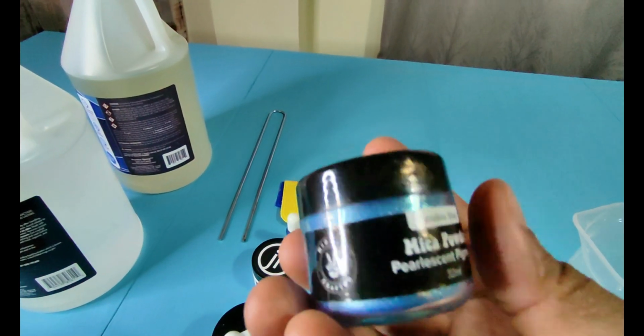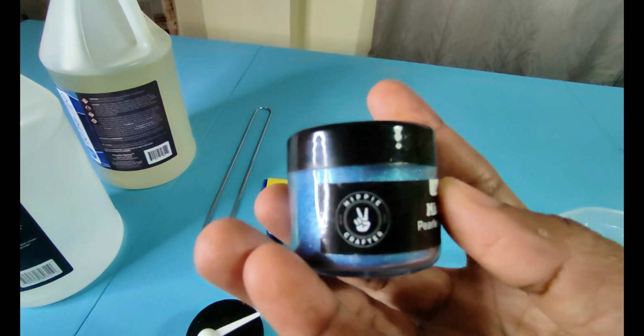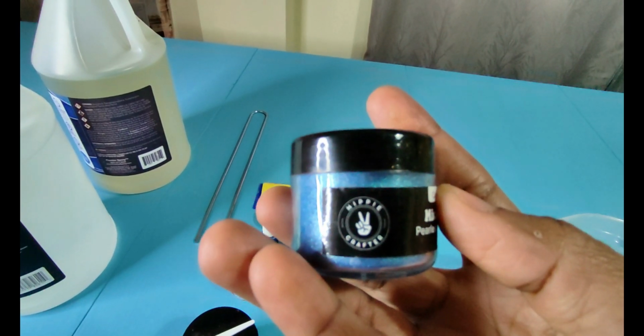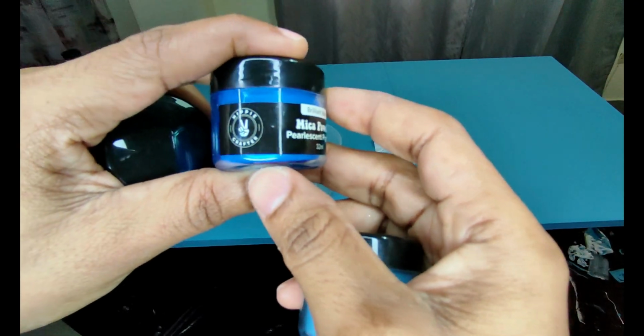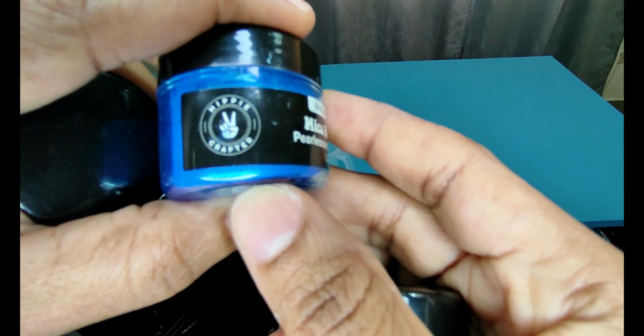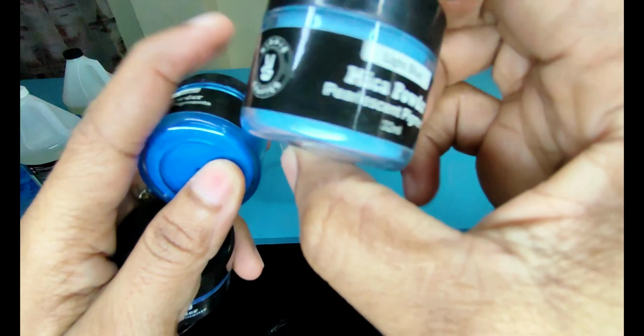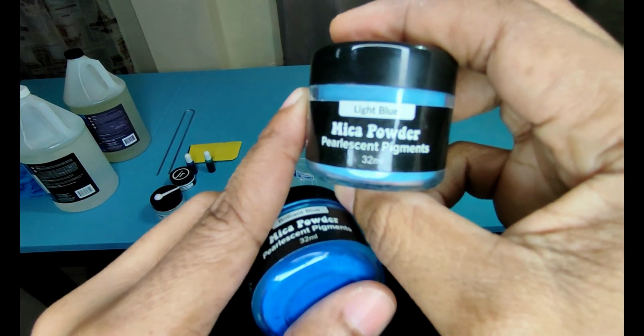Now to make my base, basically you have to paint the whole table with this blue color, and then we're gonna resin it, and then I'm gonna go ahead and try different blues to make my ocean, because we all know the ocean is not one shade of blue.